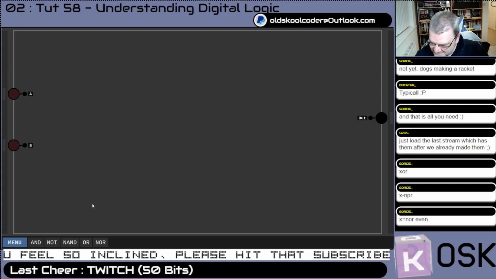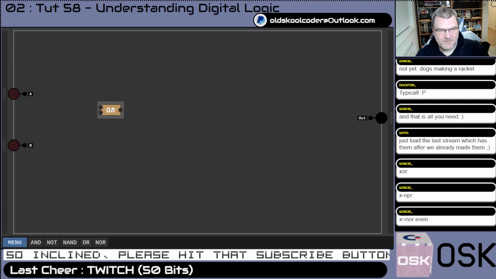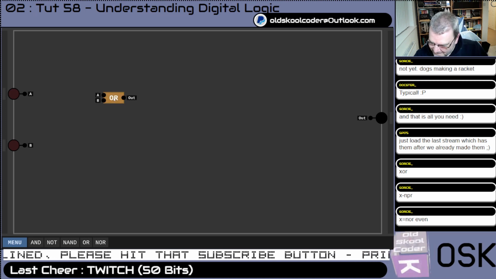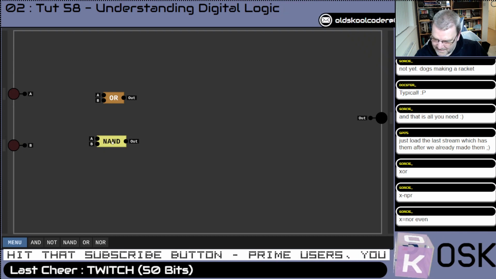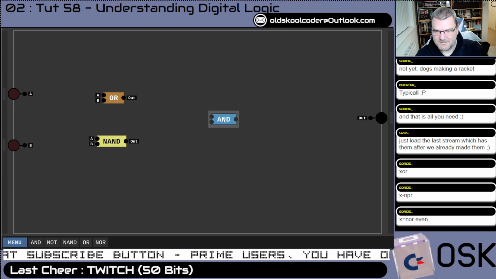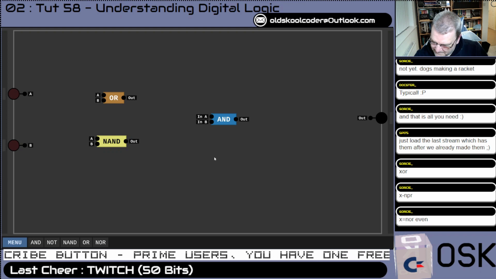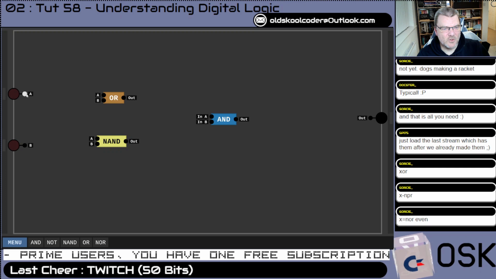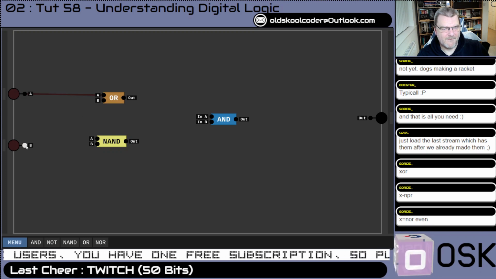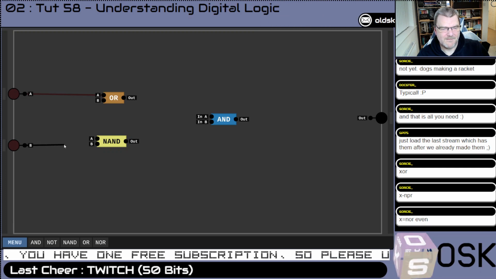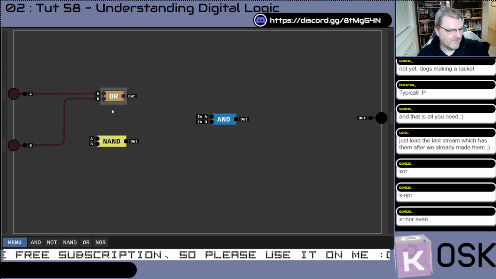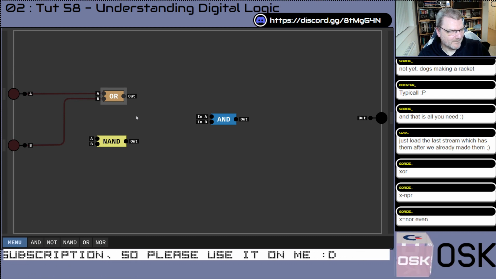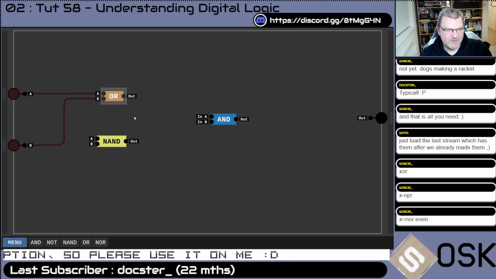Right. So according to this, we need an OR gate, we need a NAND gate, and we need an AND. Right. So it's A or B. XNOR.